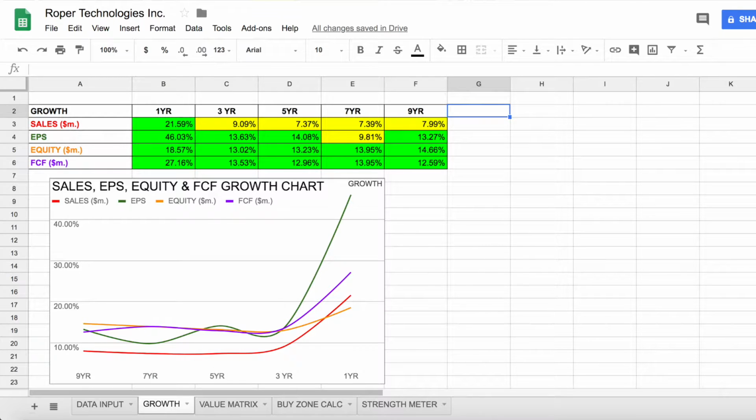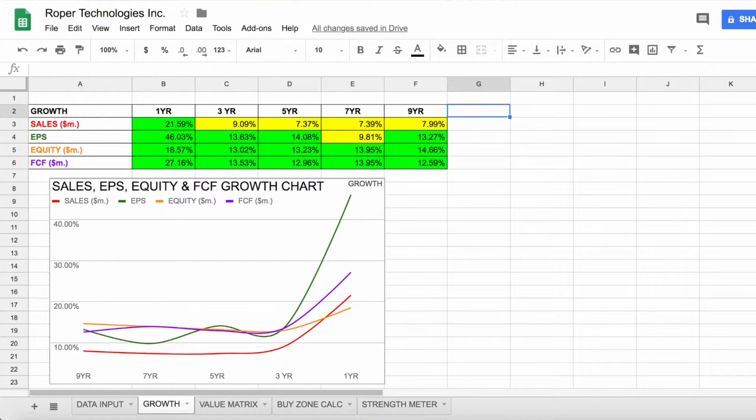If the long-term growth for these numbers is over 10% and over time these growth numbers are growing, it means that we can be confident in using those long-term growth numbers in predicting growth for the next 10 years. Having a look at these growth numbers, we can see that they are exceptional. In terms of sales, we've got 8% over the long term, which is just below our 10% requirement. However, as you can see, over the 7, 5, 3, and 1 years, it's always been improving, and this year they had a huge sales growth of almost 22%.